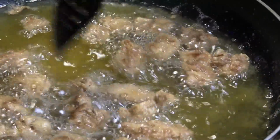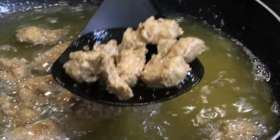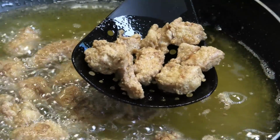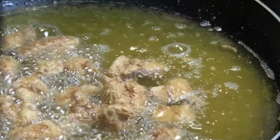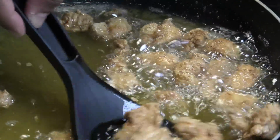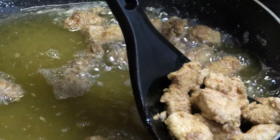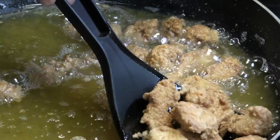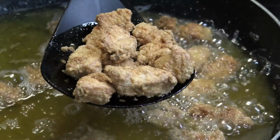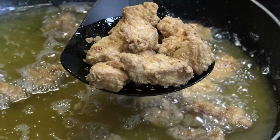Okay, so this has a really nice color, just the color that I am looking for. I don't want it to get too brown, but it has a really beautiful golden color. I'm going to take it out of the oil and place it on a wire rack so that it can drain. The reason why I'm placing it on that wire rack also is so that that air can circulate throughout the chicken and it doesn't get soggy on one side.